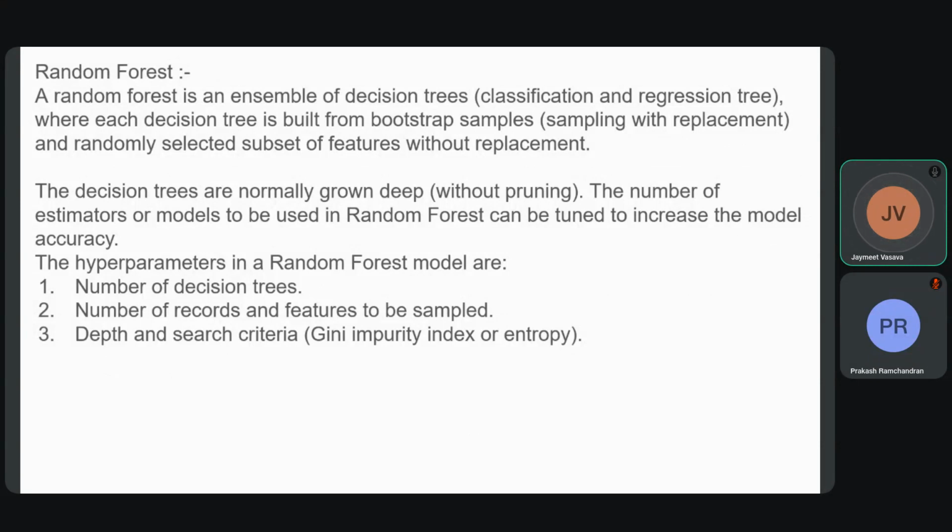The hyperparameters of the random forest model are the number of decision trees, the number of records and features to be sampled, and the depth and the search criteria, which is the Gini impurity index or entropy used as the splitting technique.